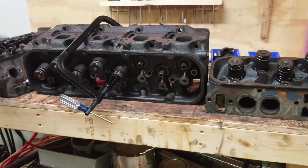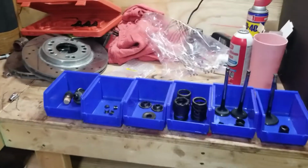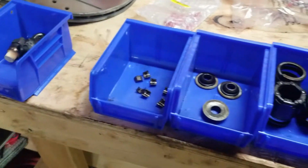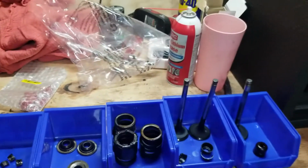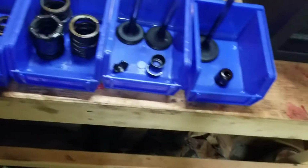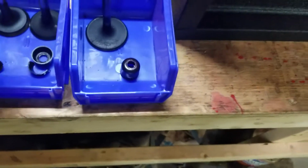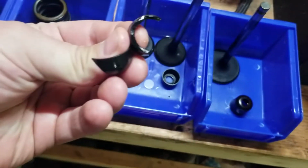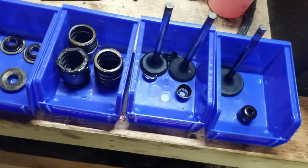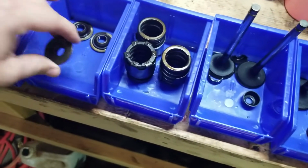And I've been taking these things and making sure I keep them all sorted. As you can see, I already have some taken out here. And actually these aren't a part of it. I've been trying to keep these all organized as much as possible here. Let's see, I believe this is the exhaust and this is the intake ones. Now, I noticed I took one out already and it was broken. This was shredded in two pieces, so I'm definitely going to get all new of those. I'm going to get new of these things. Forgive me for my horrible terminology.